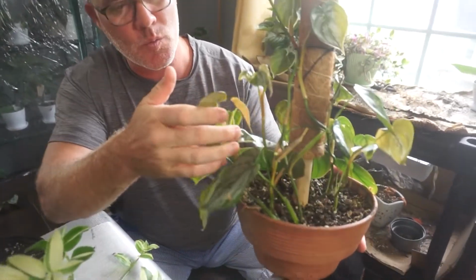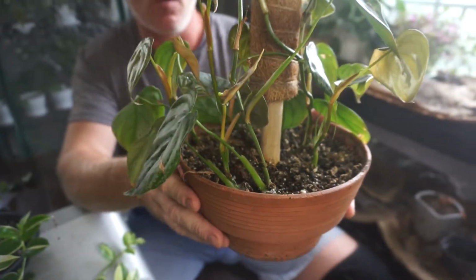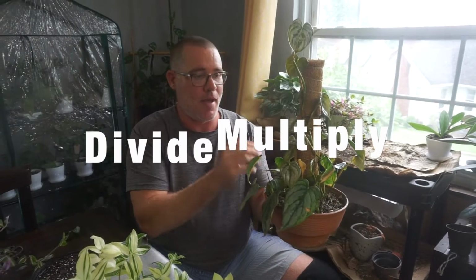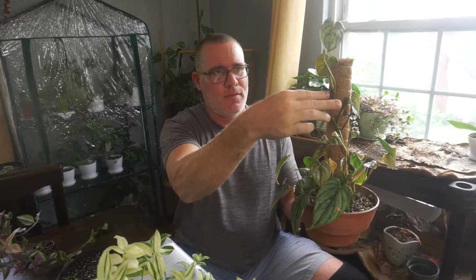If you do get plants like this from the big box store, every one of these plants is viable. Look at this, new growth coming out here. There are 1, 2, 3, 4, 5, 6 different plants in here. If you wanted to grow these out, you could dig them up, separate them by the roots, and make new plants. This could turn easily into 6 more plants, and that's just the plants themselves. Up here, just like we did with the nodal cutting, you cut that off and propagate that, and we'll show you that in another video coming up.